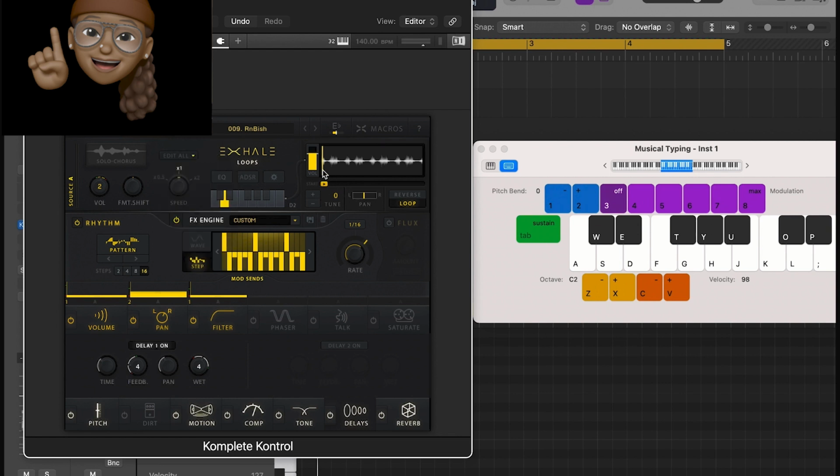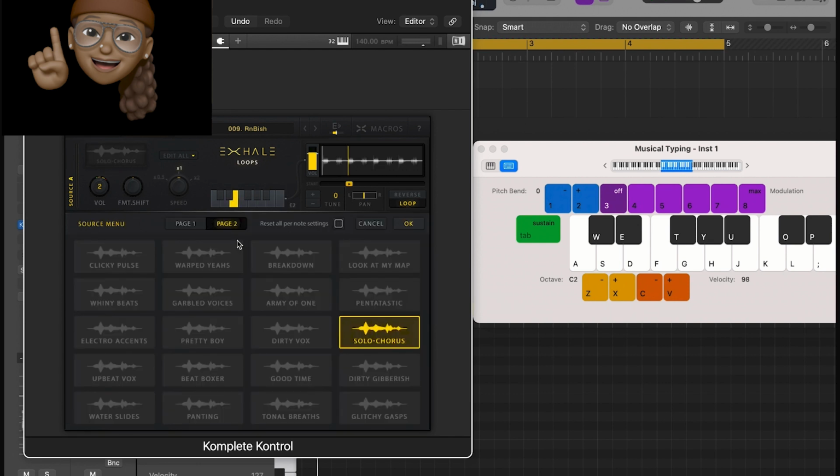So the third cool thing about Exhale loops is that you can change the sample start area. Now this is small, but it's big, because you can use a chop that you like. I can put that here. So you can change the sample start area. You can use a totally different part of the loop. The cool thing is that when you choose a different kit, you're just playing around, you just want to try some different stuff, it's not going to change the sample start rate, okay?